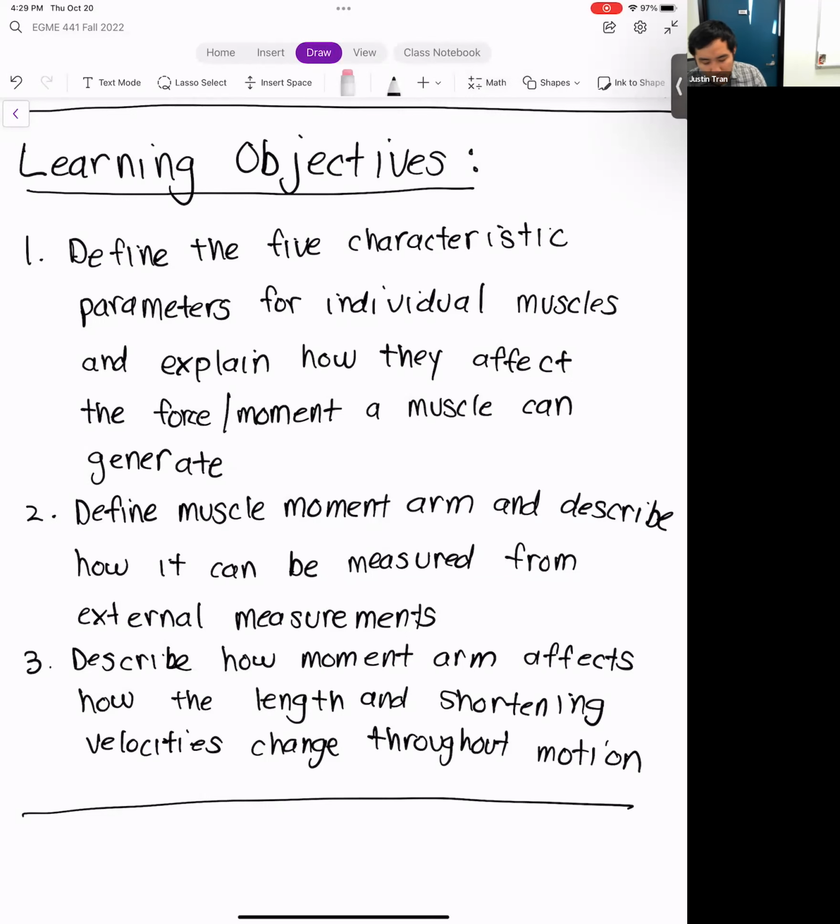On Tuesday, we were talking about muscle dynamics. We dove a little deeper into muscle biomechanics, because we had only gone over the basics before. As we start to learn more about dynamics, you'll see that muscles play a much bigger role, so I wanted to go more in depth on muscles. We started that on Tuesday, and we're going to finish that discussion today.